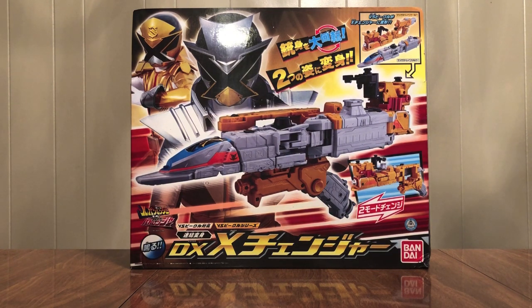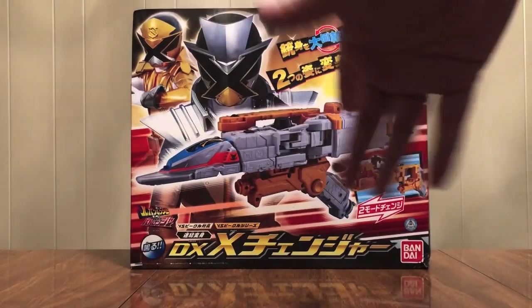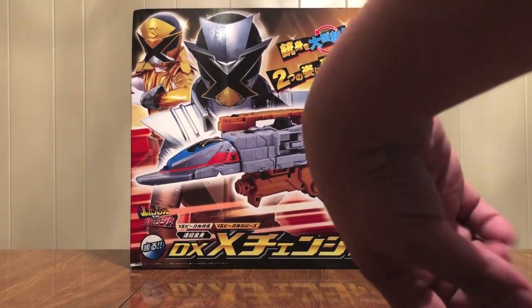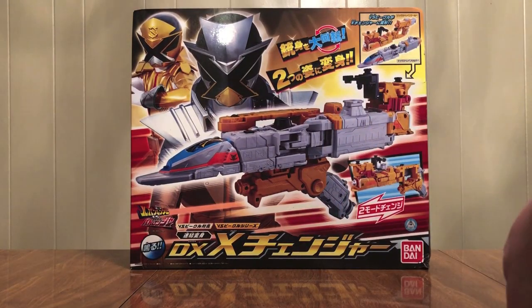So this is the changer used by X, by Noel, who is both Lupin X and Patranger X. And he is, I guess you could say, our 6th Ranger, even though he's the 7th one, and I guess the 4th member of each team, because that's how this show works.